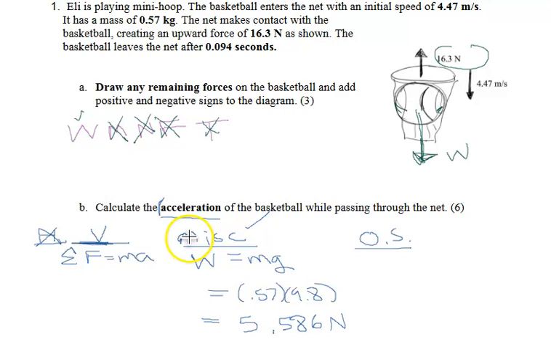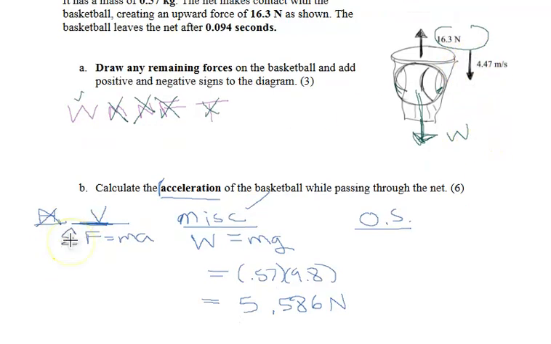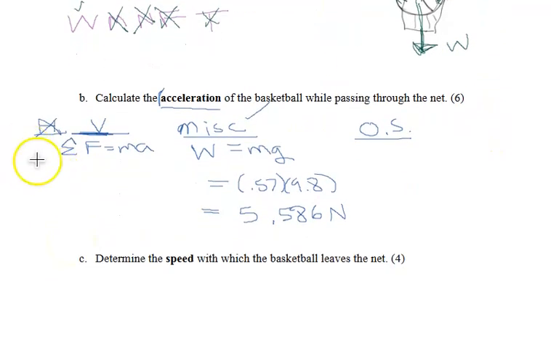Now, we know both forces. So that means the acceleration is going to come from the vertical column. But don't worry, you just set up all of your columns. You're going to use most of them. Again, we're not using the horizontal here because there's no horizontal forces.